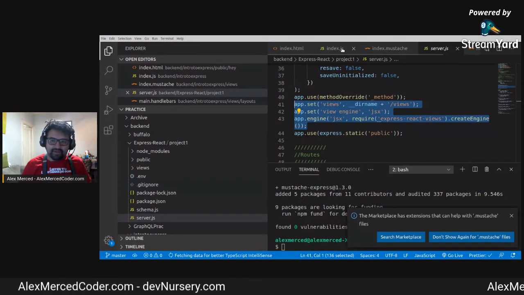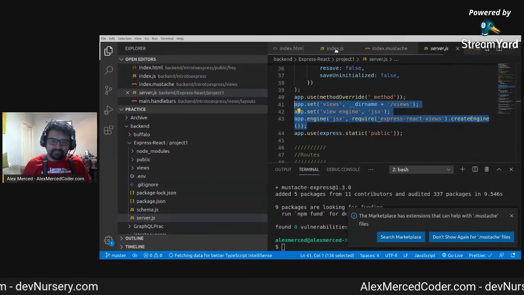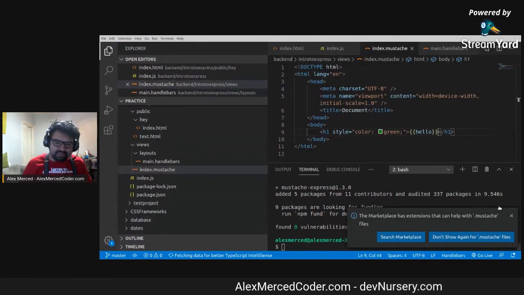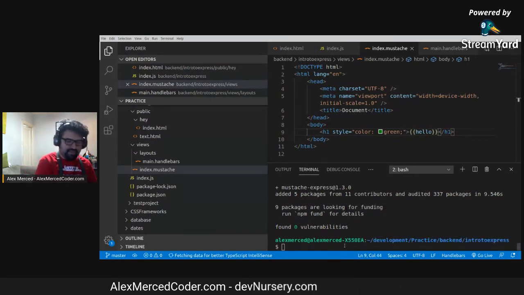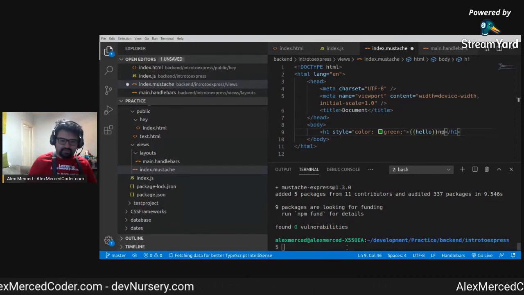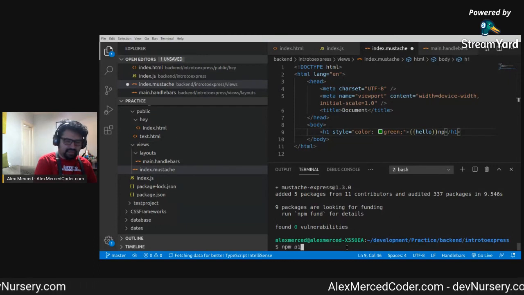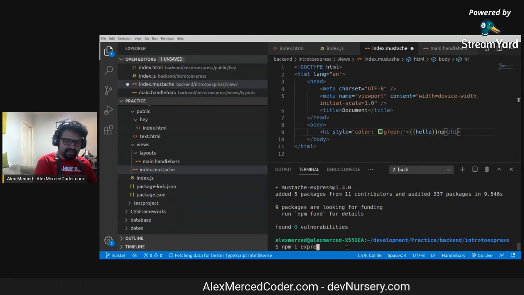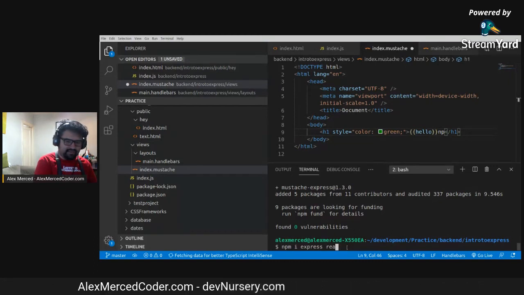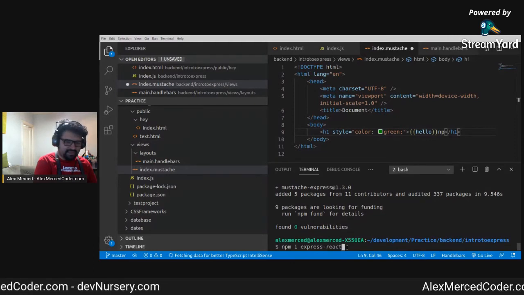So I'm just going to close this. I need to install Express React Views. So npm i express-react-views. Nope, it's all one word. Express React Views.